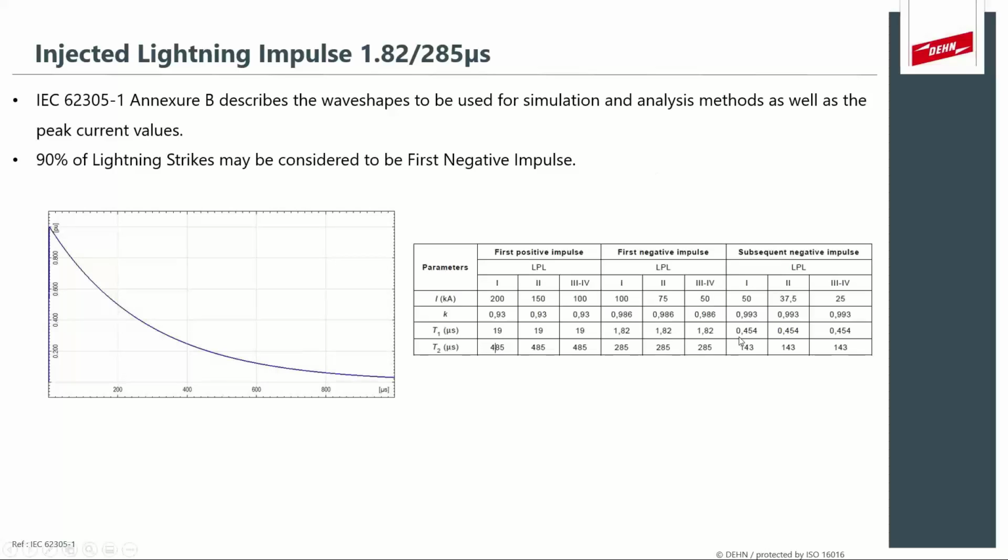So then if we enter these values into the XGSA time domain or XGSA TD module of the software, they actually give you a lot of flexibility to adjust the wave shape exactly the way you want to. And you then enter the values the same way it's read off from the standard. So there's an adjustment factor, K factor, and then the rise time and the fall time, T1 and T2, 1,82 by 285. The 50 kA is injected in the same manner you would have injected a fault current within the system.